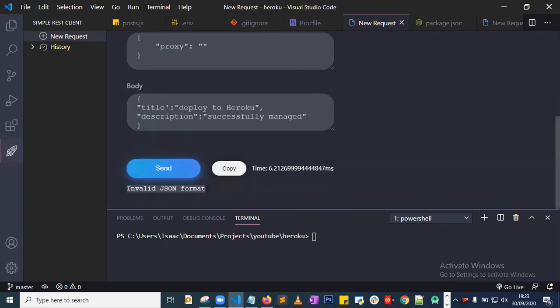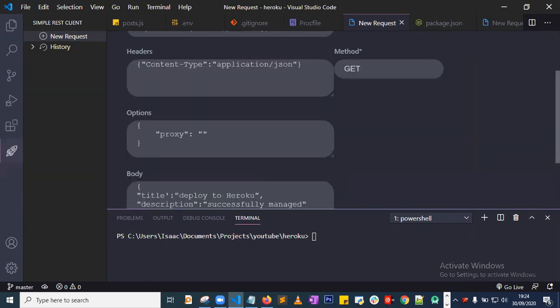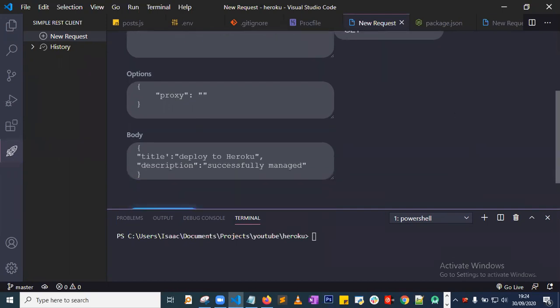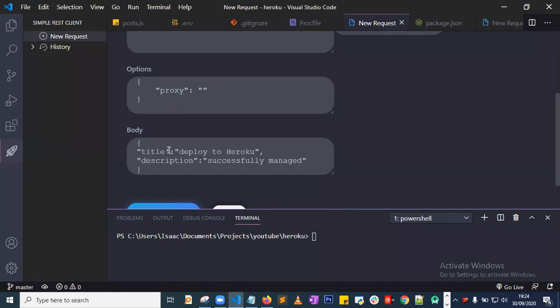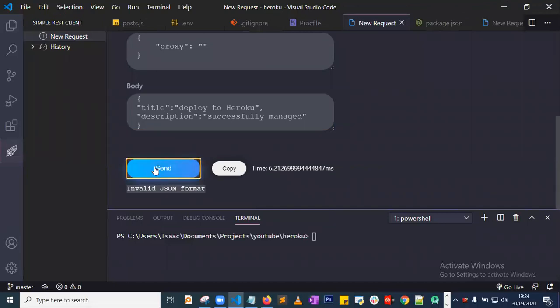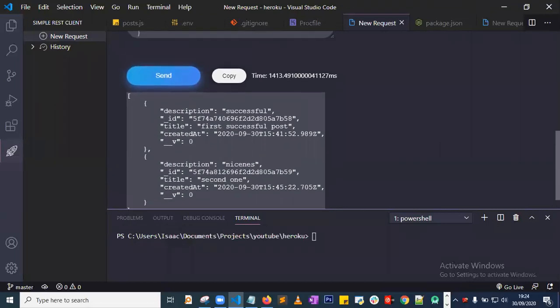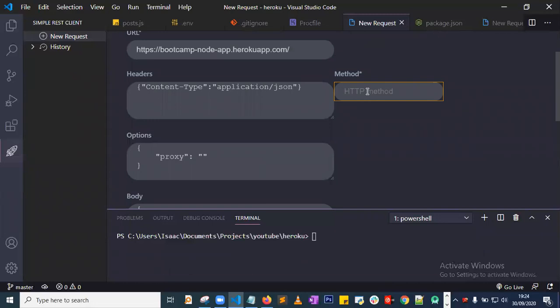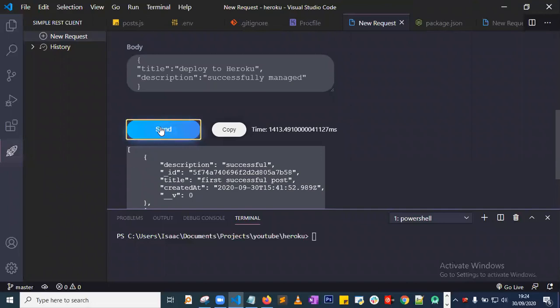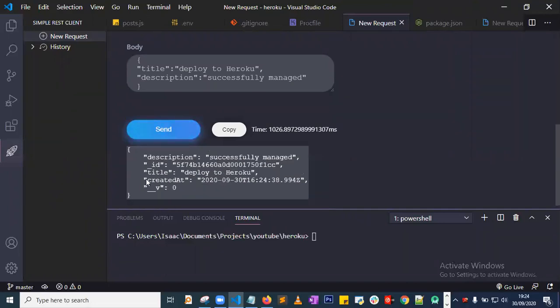Oh, it is saying invalid JSON, so there has to be something wrong with the JSON that we are sending somewhere here. Okay, content-type application/JSON, that looks fine. Title, okay, the error is here, it has to be strictly double quotes. So then we try to send that data. Okay, as you can see, it has been successful. Oh, it is a get. Sorry, let us just post. Yeah, my brain. Okay, so we've successfully posted data.